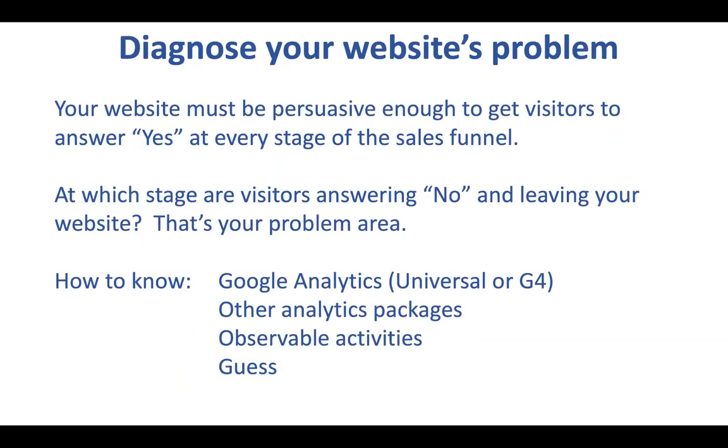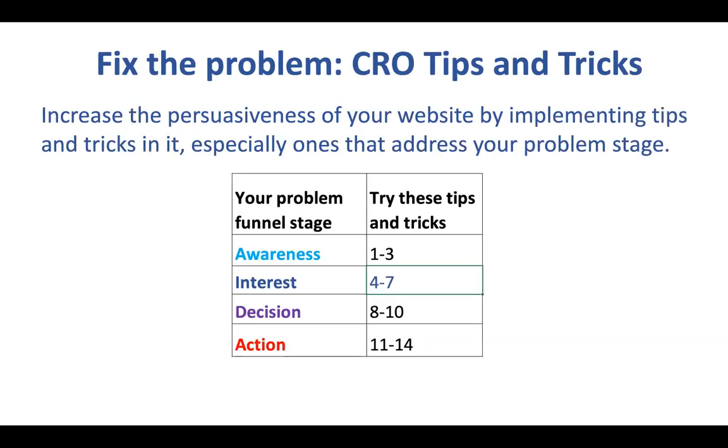So let's go on and say, okay, you've done due diligence, you've analyzed, you think you know where your major problem area is, where people are leaving, at what point in their thinking. Let me be careful here. This is people thinking. At what thought process are they leaving your website? All right, we're going to fix it. We're at least going to try to.